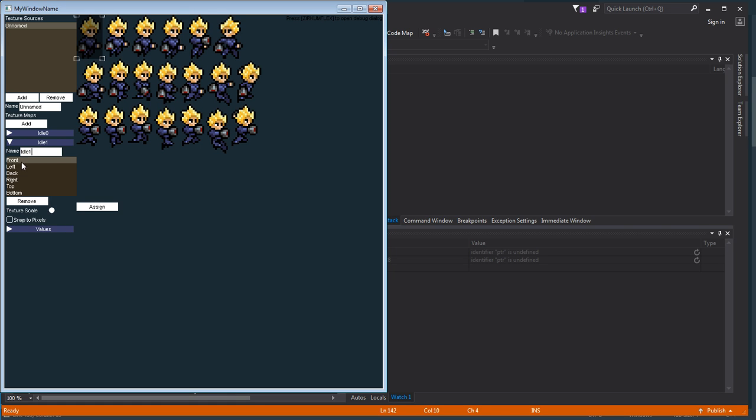I can use the numpad. So this is second frame, and you get the idea. So I need to do these for all animations and all frames.